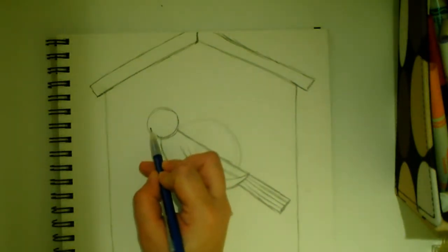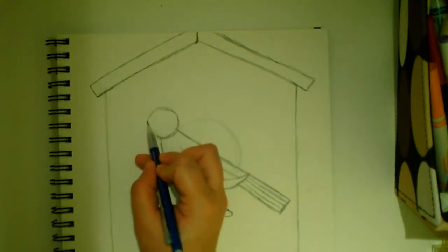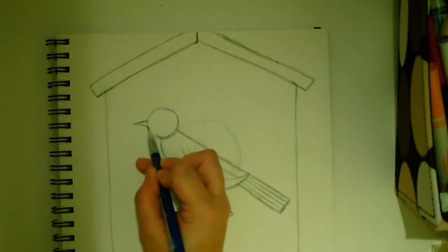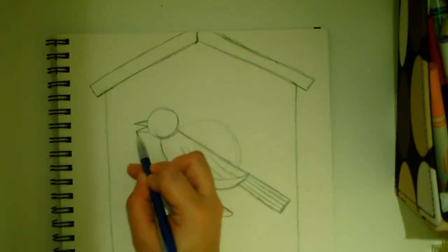Next, we'll come up to the bird's head. We're going to start by doing one triangle and then right underneath it, a second triangle.